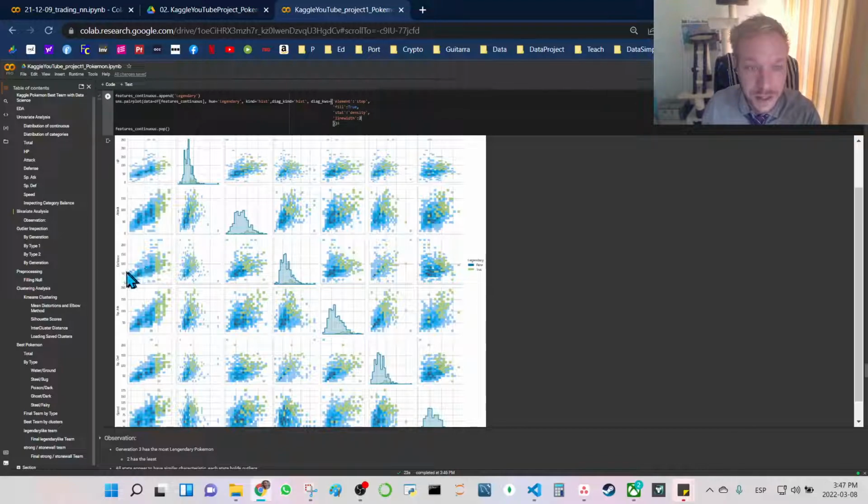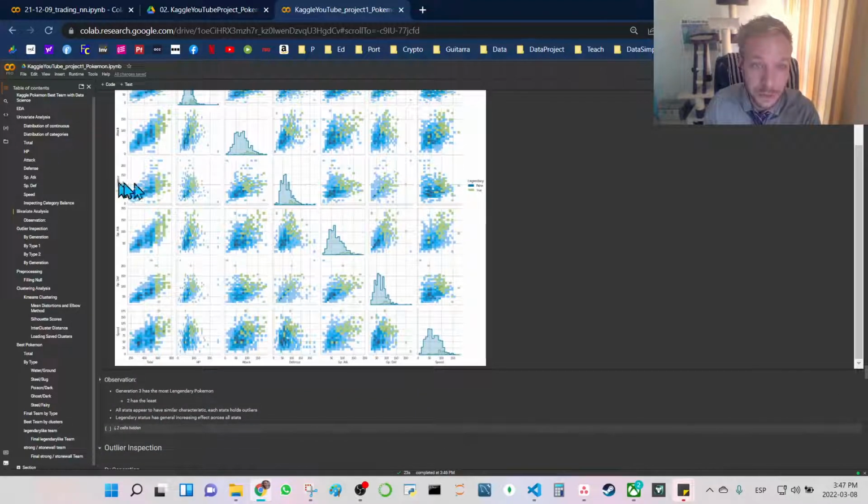And the way to read this is, the diagonal is a histogram that uses density to find the values. If we're looking right here, we're going defense by defense, special attack by special attack. So when it's intersecting with itself, it's going to plot a regular histogram.